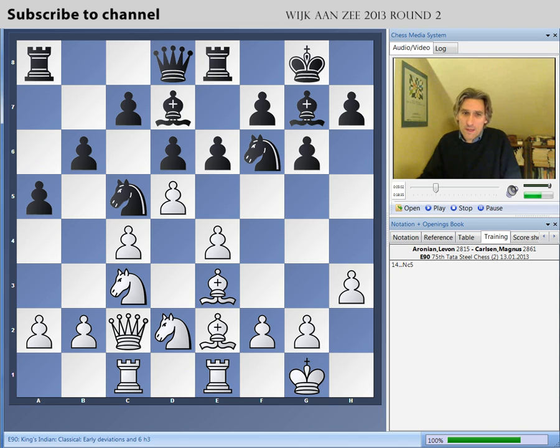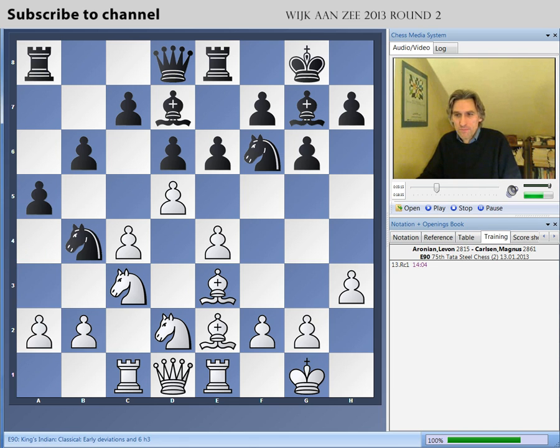It's not really possible for White to play a3 and b4 straight away, because of course you play a4, controlling b3, just cramping those pawns. So king h8, yeah, this is a little bit mysterious actually, but I think it's really a sign that Carlsen doesn't have many active chances here.